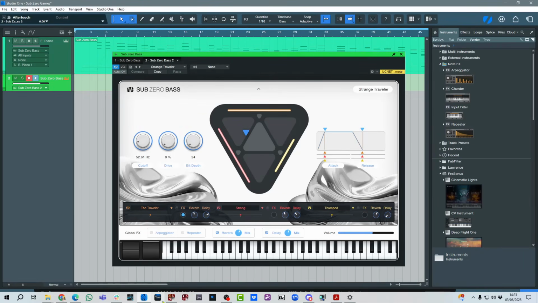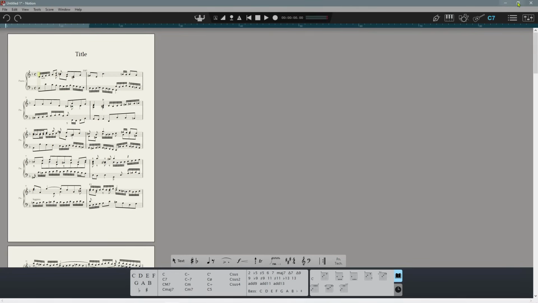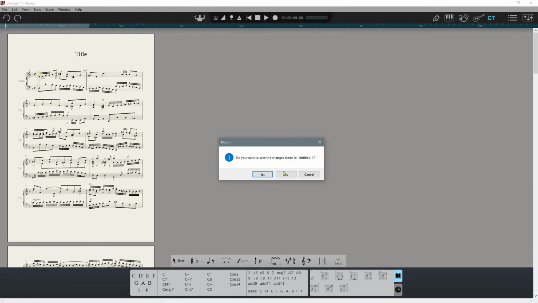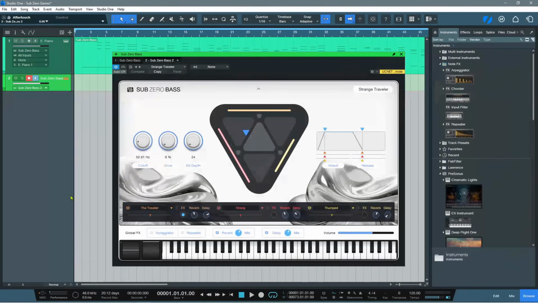I've just realized why I have a piano sound underneath that. It's because I have Notion open at the same time. That was dumb. So there we go.